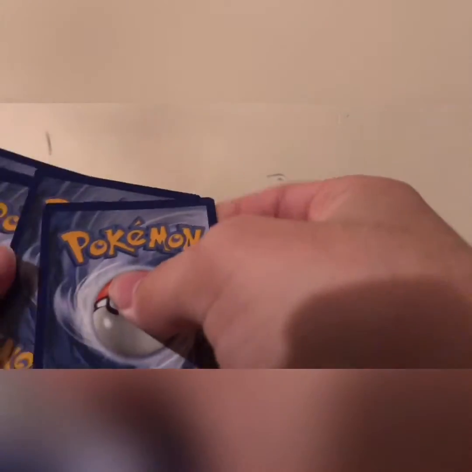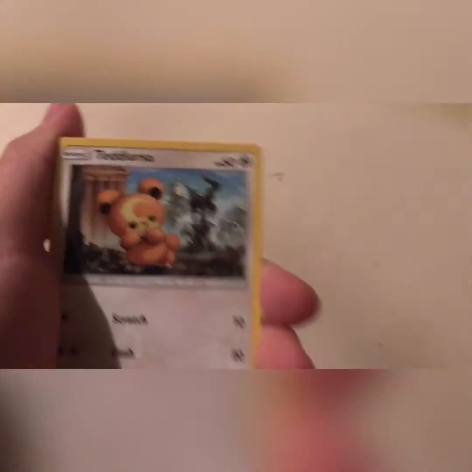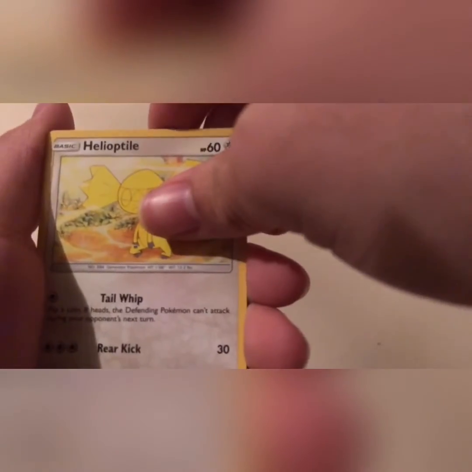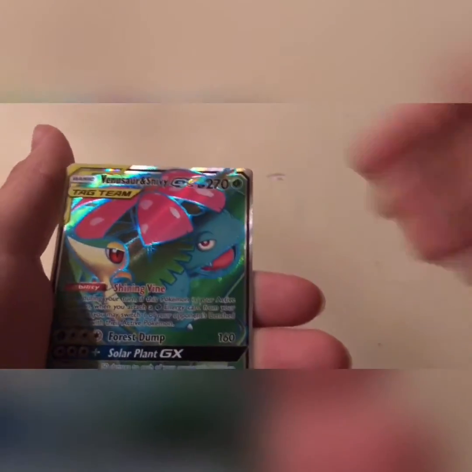Okay, so here's a code card. 1, 2, 3 to the front. Okay. Let's see here. Will we get something good? Mimikyu. Ooh, I needed that one. Sorry, my camera's in the way. Then Dewpider, Litleo, and Venusaur Snivy GX.